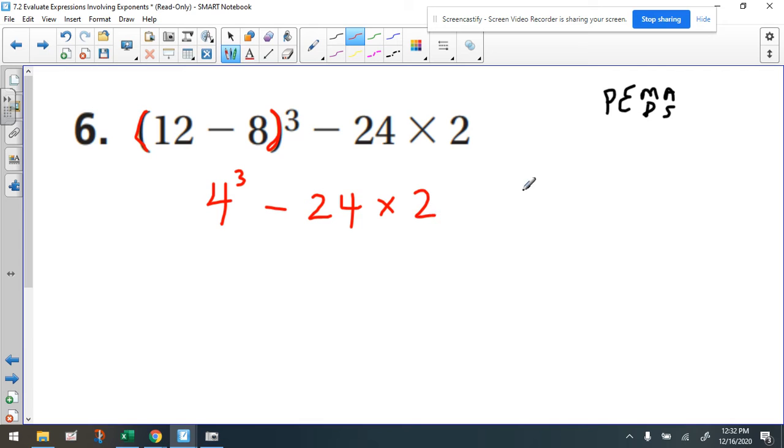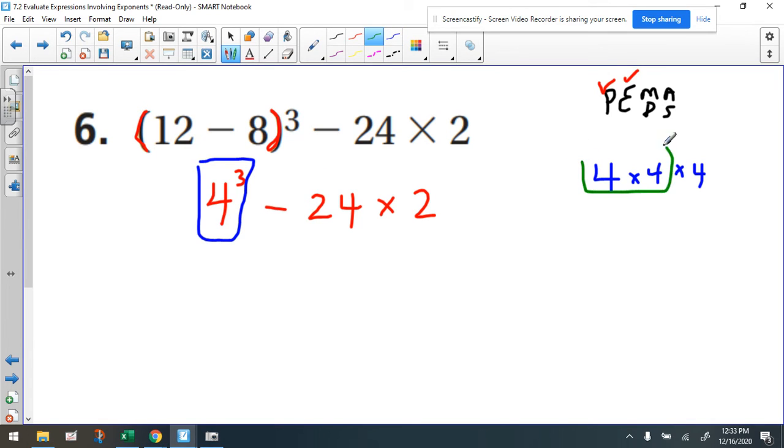All right, let's look at what's next. So we just did the stuff in the parentheses. Now we're going to move on to exponents. So that means we have to do this next. What's 4 cubed, what does that really mean? Because it's not 12, and I think that's the problem that people are having, is they're putting a 12 down. So I'm going to go over here off to the side. Let's rethink that as repeated multiplication so we can get the right answer. So 4 cubed means 4 times 4 times 4, not 4 plus 4 plus 4, which is what people are thinking. So if we chunk this up, here we get 16.